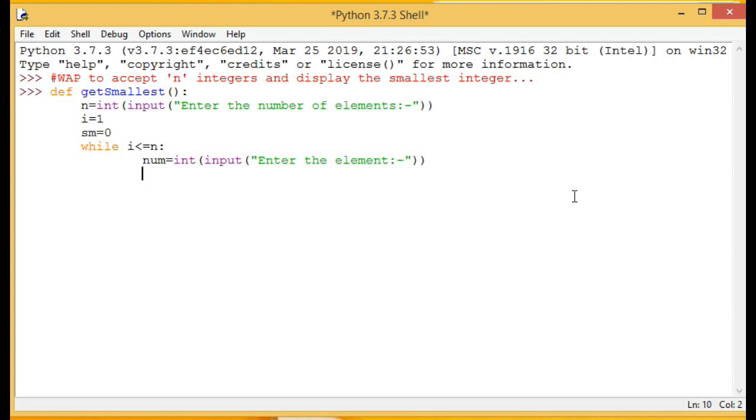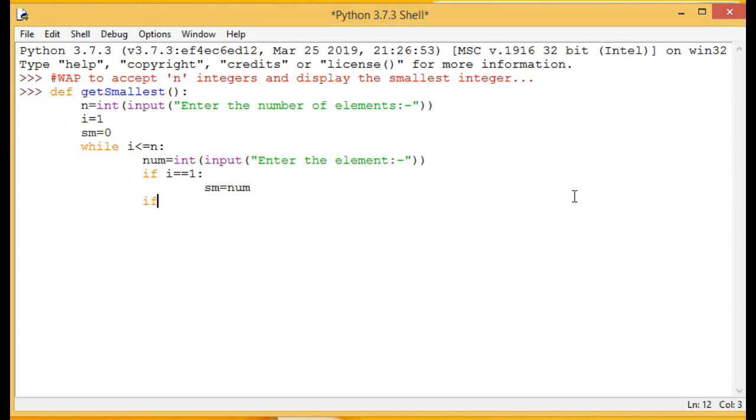Based on what element the user supplies, I will be deciding whether it is smaller or not. But one thing that I need to do in this case is put one if also. Now what this if is going to check: if the value of I is equal to 1, that means it is the first input, then I should consider that value as the smallest number.